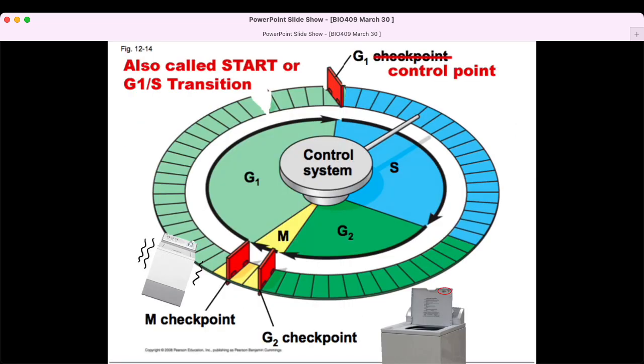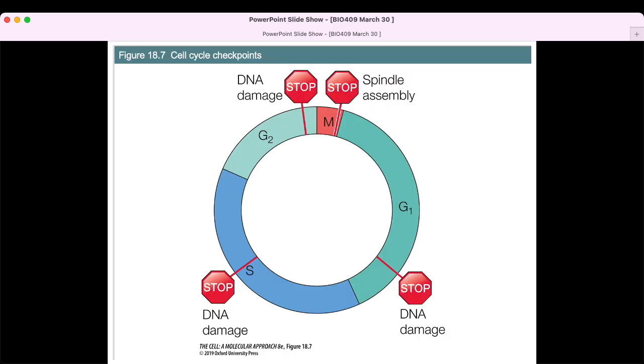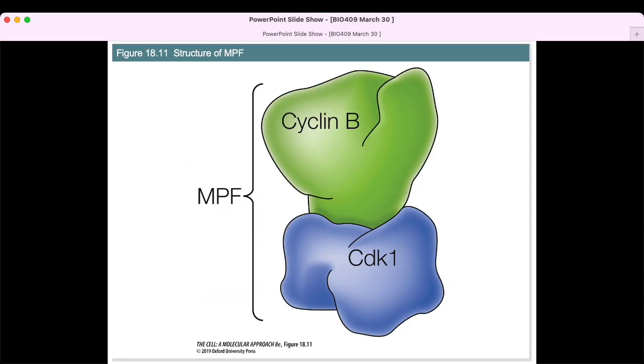I just have some review stuff. I'm going to skip over that since we already kind of dove into this. And so for this regulation of entry into mitosis, people like to go to that time in the cell cycle because it's really a simple package. We don't have a story for the small inhibitory proteins. We have a story for a cyclin, but it's already made. Cyclin builds up in G2. This thing is ready to go.